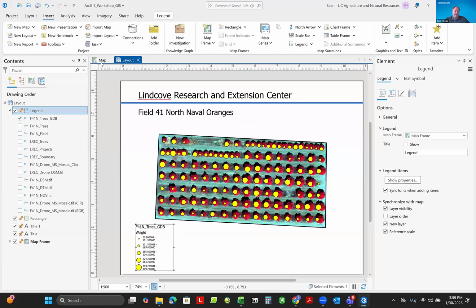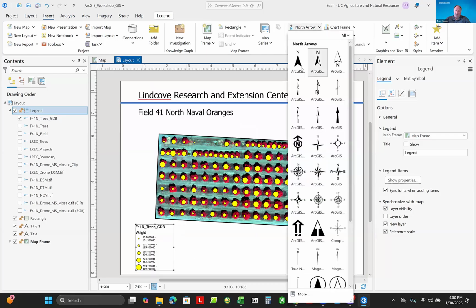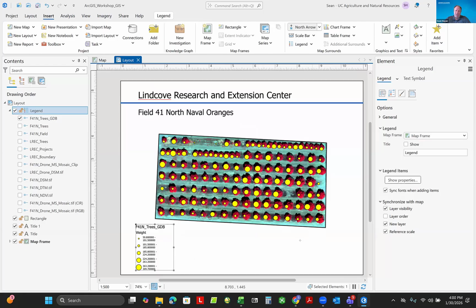Or you can go into the original layer and adjust the symbol, but that's going to take longer than we have here. And we'd really just want to put in a north arrow by going up to insert, north arrow, probably do one of the top defaults, put it somewhere logical and not too overwhelming.